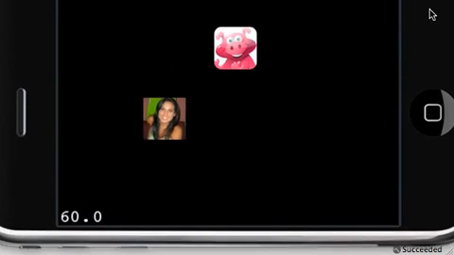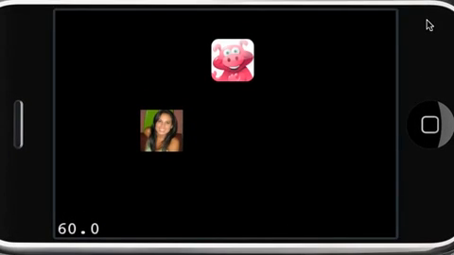Anyways, the important thing is I'm going to teach you guys something today, and that is how to move sprites around on your screen. So you see here that we have two images, one of a pig, one of a hot chick, and they're just chilling on our screen. But the cool thing about games is we can actually take these sprites and move them around.